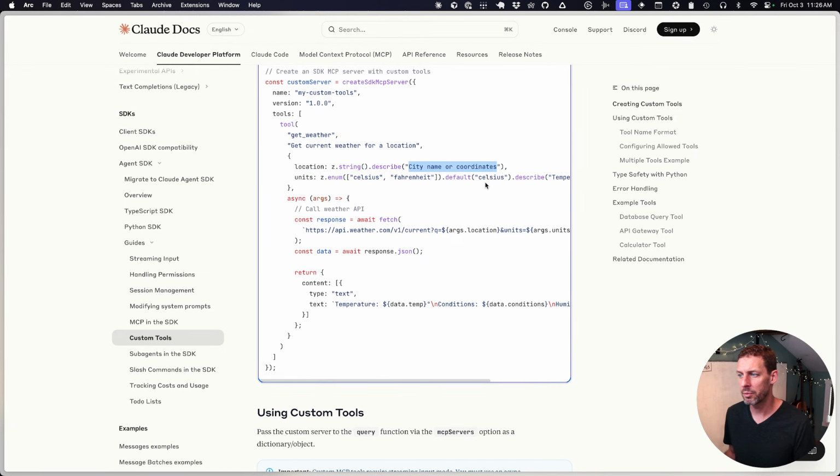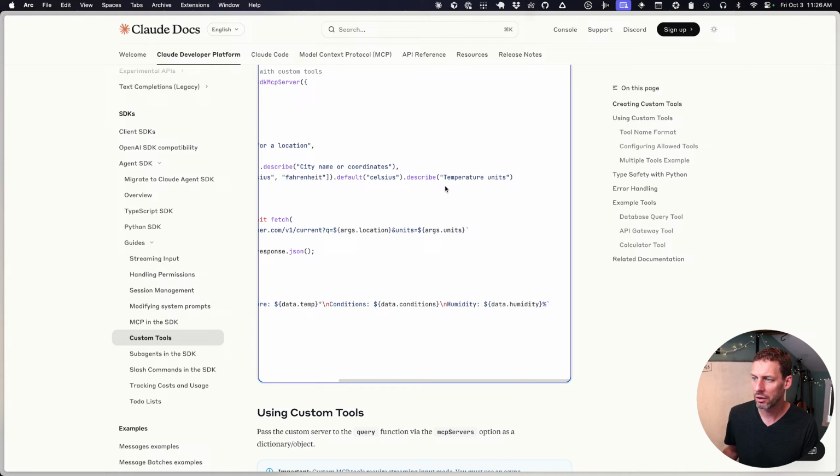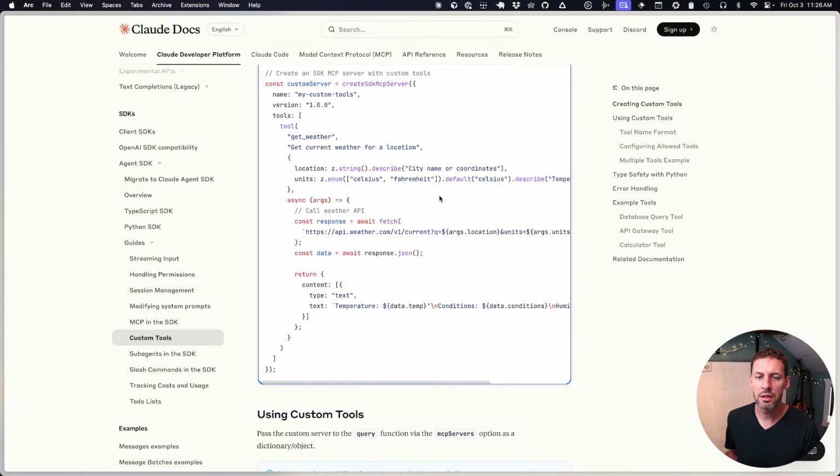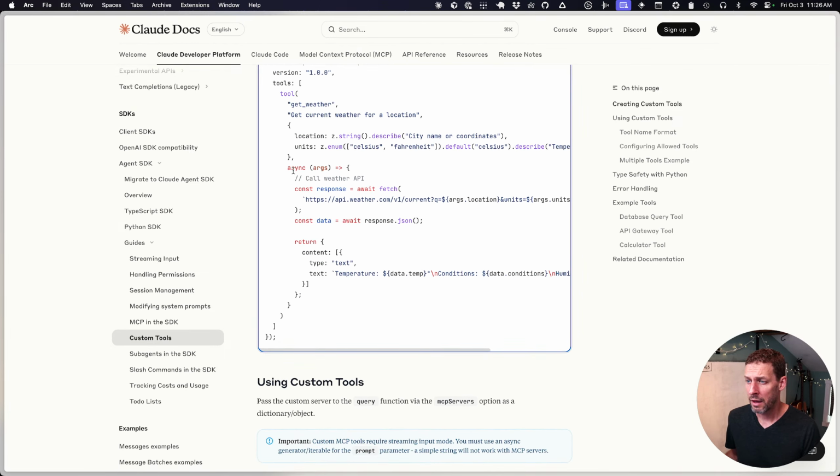Again, this describe block here is pretty important as well, for helping the LLM use the tool well. And then you just pass in an async function, it looks like. Does it have to be async? Maybe not. One of the things that is cool about LiveStore is that you can send events synchronously, and you don't have to use async await.